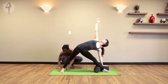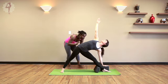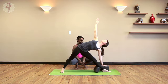You want to think the lateral arch and the medial arch of your feet are active. They're both lifting. But then you want to think the toes are soft, but the mounds and the center of the heel is plugging down. With the right hip slightly forward, again, she's going to roll the inner left groin forward. So think about sending the inner left quadricep forward, but pulling the outer quadricep in as you draw the glute into the midline.